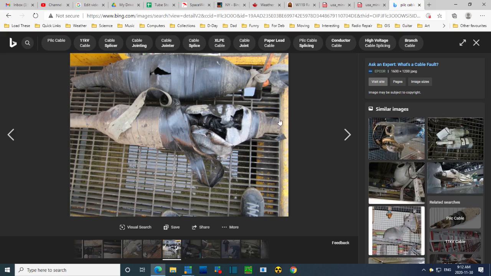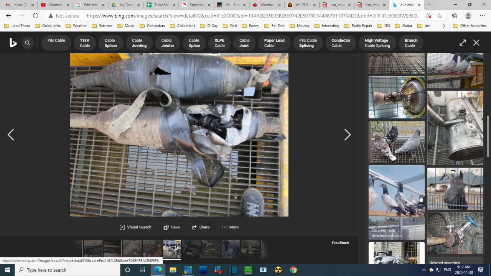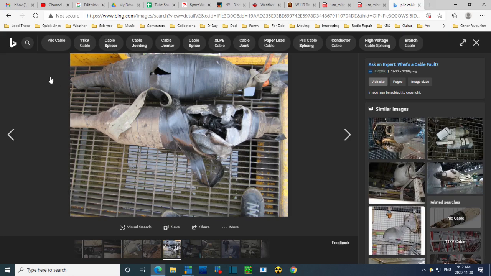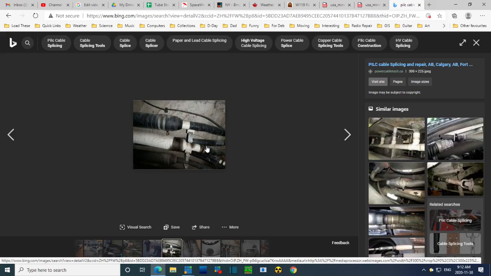Where they come into the manhole, is there a quick picture here of a manhole duct? What are these birds doing here? No quick picture of a manhole duct. Yes there is, right here. Not quite. So you can imagine this is the same one we were looking at before. Just see, it's going out of a hole in the wall here. And the cable will go back and forth and wear itself out here.